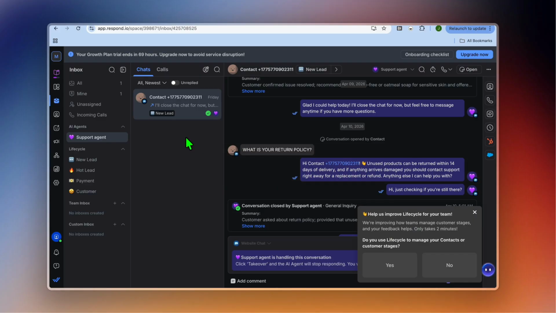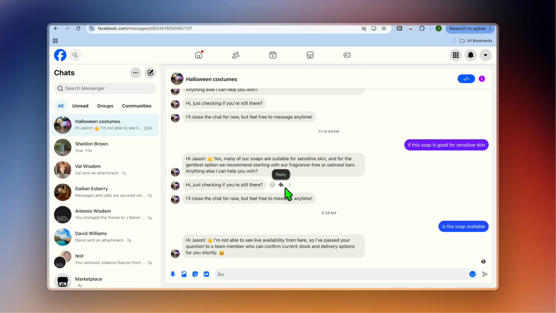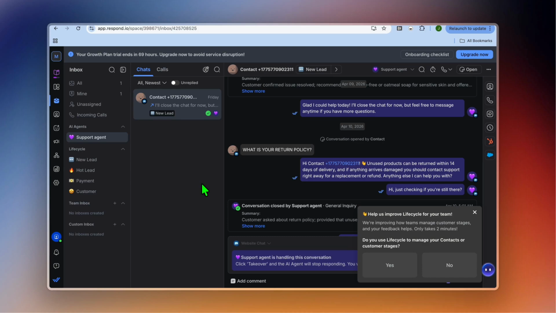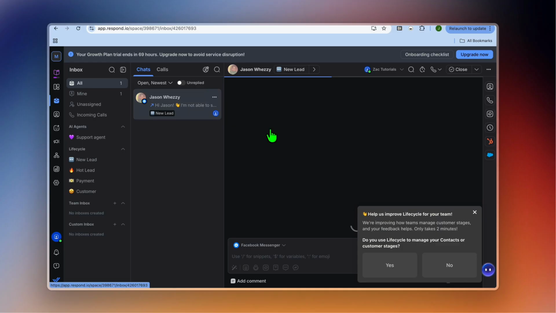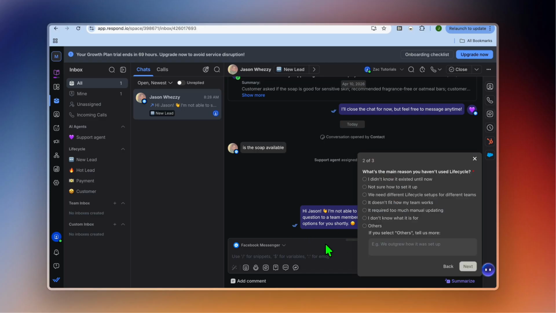For example, this is my inbox, and here I have my website chat connected. For example, if you were to go onto my Shopify store, this is the website chat, and I also have Facebook Messenger connected. You can also connect WhatsApp, for example, and you can connect Instagram and numerous social media platforms. And everything will be added in this chat, as you can see right here. So if I were to tap on all, you'll be able to see the different chats. As you can see right here, you can tap on them. And for example, if you would like to reply, as you can see here, you can change it. I have Facebook Messenger, I could tap right there, and I could change it if I have another platform connected.